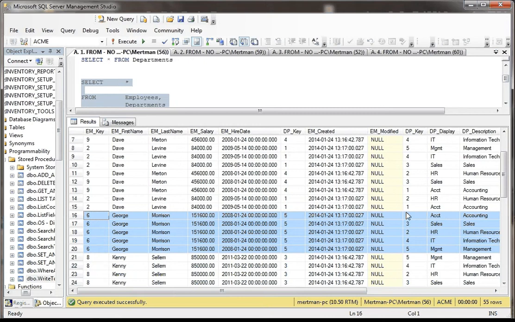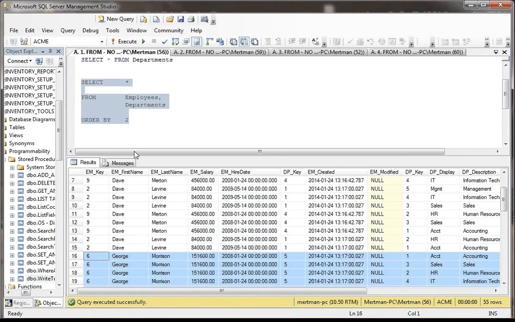It says that he's in Department 1, 3, 2, 4, and 5, but we see here on his table he's really in Department 5. So any of these records coming back 1, 3, 2, 4, they're not correct. They're not the right information. We actually have not really corrupted, but pseudo information, misleading information.